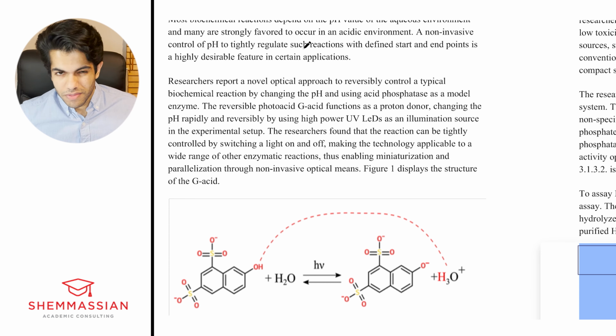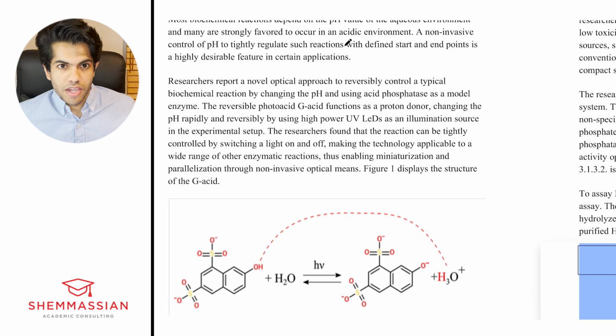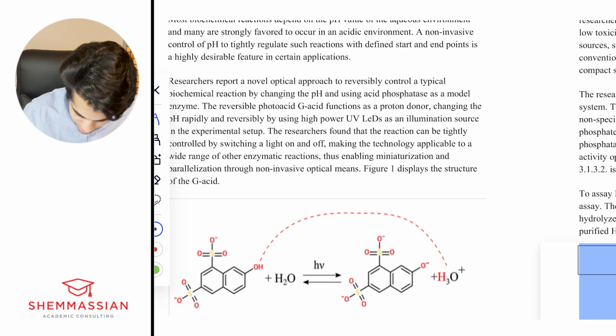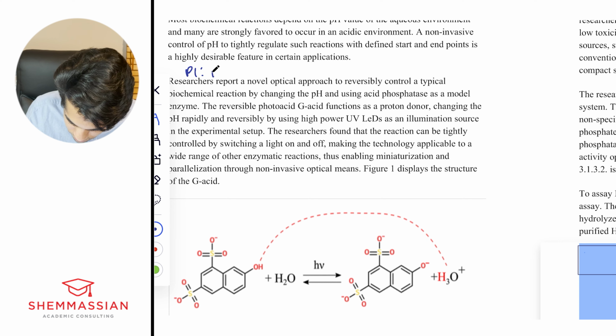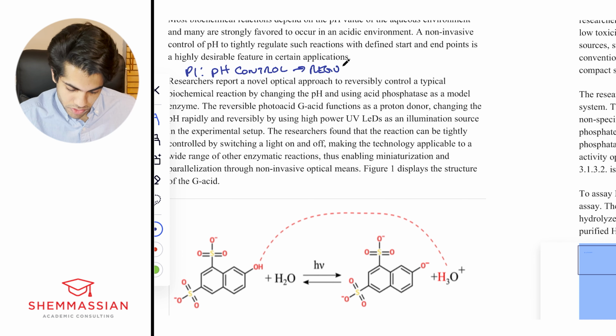Okay, pretty straightforward opening paragraph. Just seems like it's giving us some background information on whatever we're about to read. So I won't really dig too deep into this. I think the main thing here is they're just telling us that controlling pH can really help regulate a biochemical reaction. So that's basically exactly what I'm going to write down for my summary. So we'll put pH control, regulate reactions. All right, let's move on to the next paragraph.